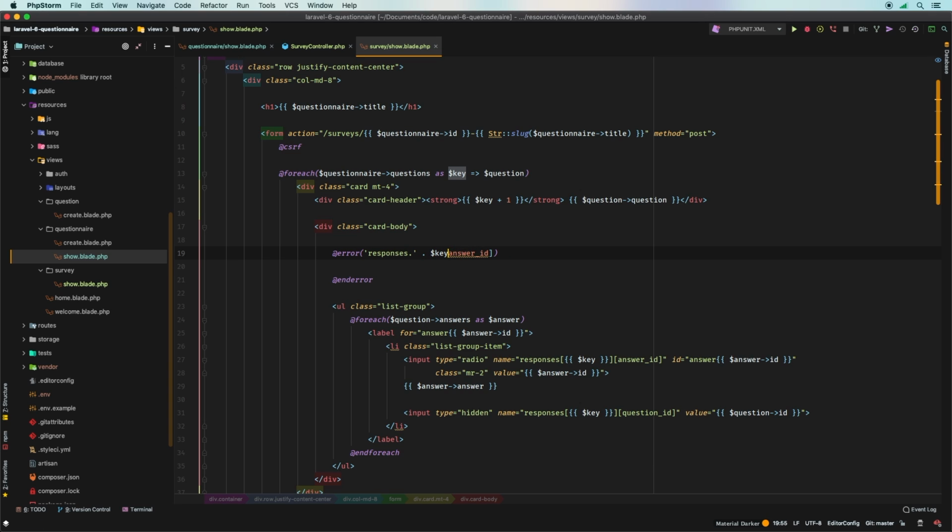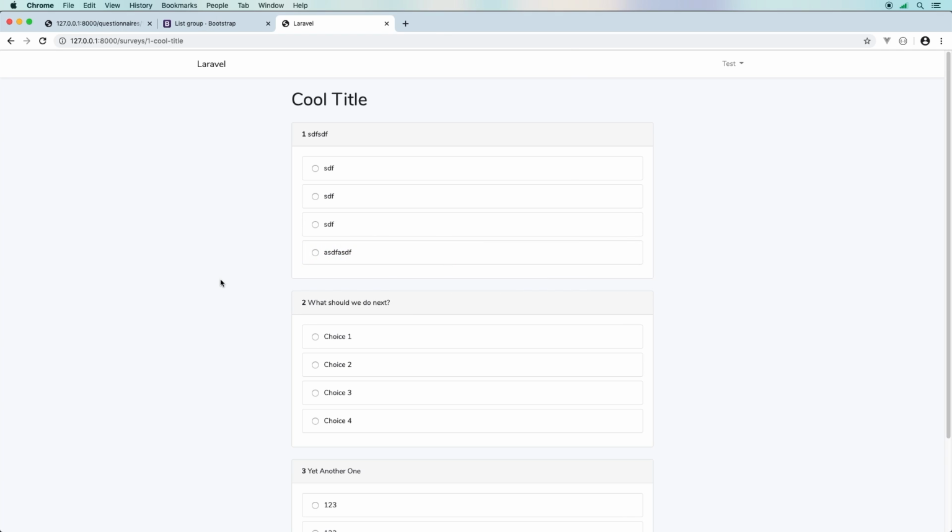Let's get rid of all of this. And then I'll have another string here, which will start with answer ID. And it'll end in just a quote. So it'll basically translate to responses dot 0, for example, dot answer ID. So if I do have one of those, let's go ahead and output out some sort of error message. We'll say small. Let's give this a class of text danger. And we'll just output out the message. Nothing new here. We've been doing this all along.